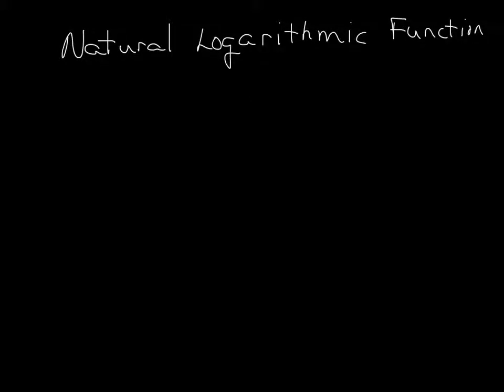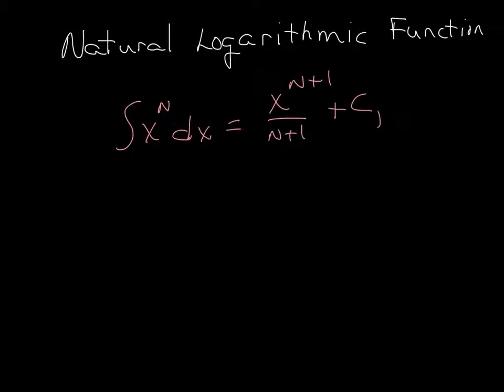Okay, today we're going to look at the natural logarithmic function and its derivative. But before we start, just a brief reminder of the general power rule, the integral of x to the n dx. When we integrated that, we said that it was x to the n plus 1 over n plus 1 plus c, but hopefully you remember there was a stipulation that n cannot be equal to negative 1. And we'll see the reason for that when we look at the definition of the natural log.